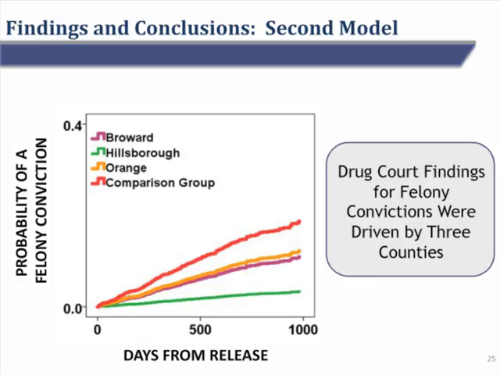But 2 other things I wanted to note: first, 2 of the counties, Hillsborough and Broward, had some of the most extensive treatment options. If people weren't working out in one treatment setting, a judge had many options in where to move that person. Also, these 2 counties required more regular appearances before a judge during a person's drug court participation. And this may have had a positive effect on outcomes, as 88% of drug court participants we surveyed believed that the judges played a constructive role in helping them avoid relapse.